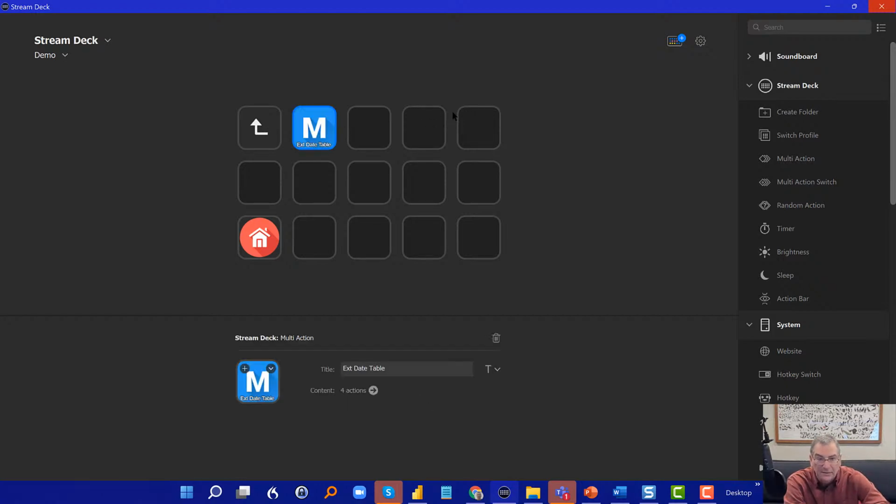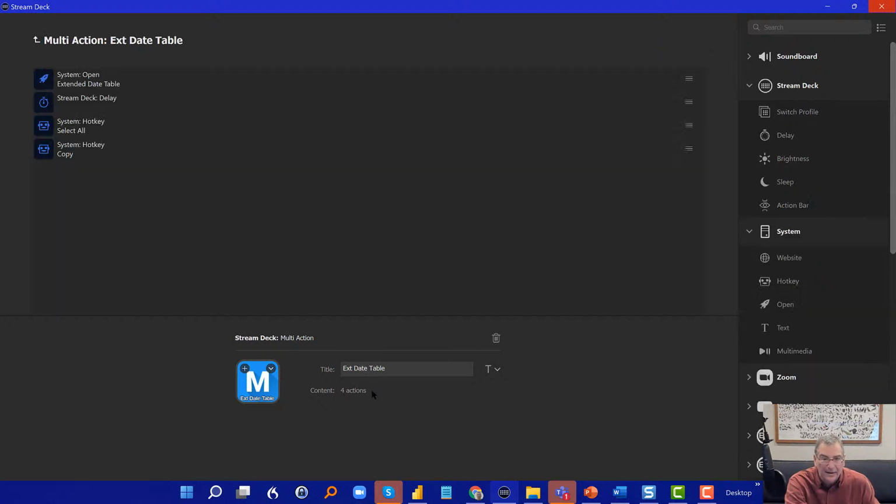And let's take a look at this one, because this one is different than the others. What you see here is just the label, and then you see content, 4 actions, and an arrow. And if we click that arrow, now you've got it branching down into separate actions. So what this multi-action does is let you string actions together into one cohesive button press.